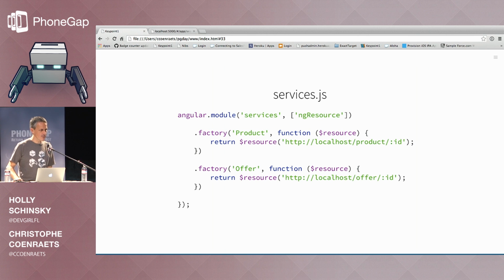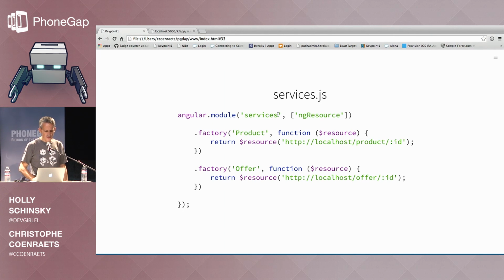So let's look at services first. This is essentially your data access layer. In this case, we're going to work with a bunch of REST services, and Angular has a cool module that you then add as a dependency, called ngResource. It's a higher level way to do REST services. There is also, and you'll see it, I think, in the lab, a lower level $http service that you can use. That one is very similar to $.ajax in jQuery. ngResource is a little higher level, and you can work very easily with REST services.